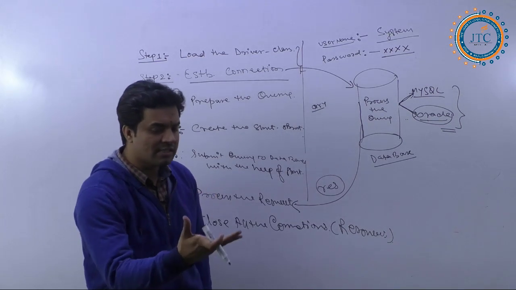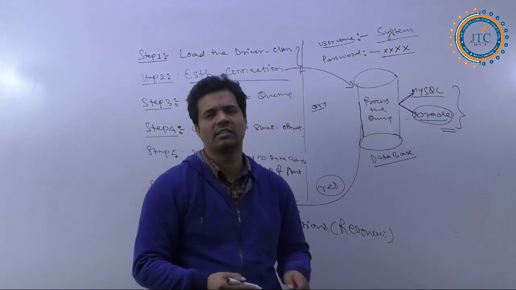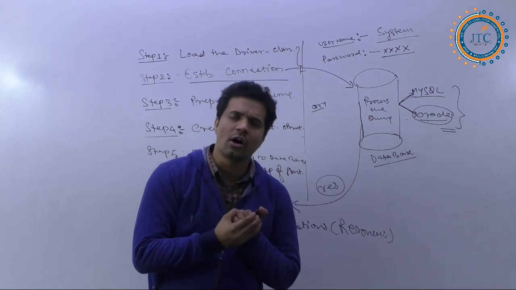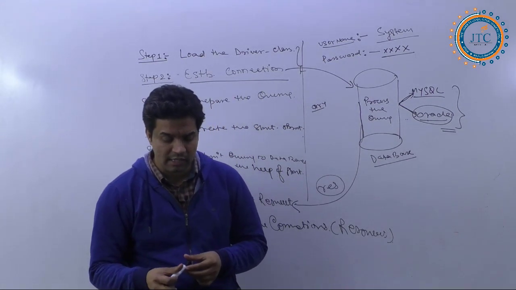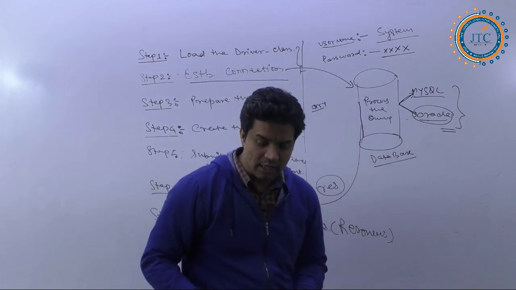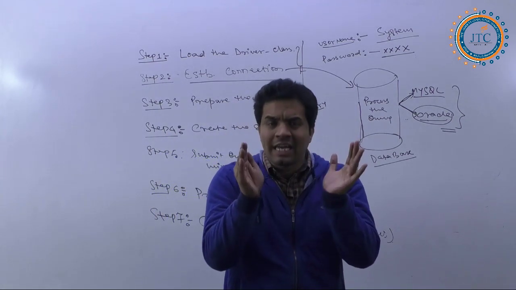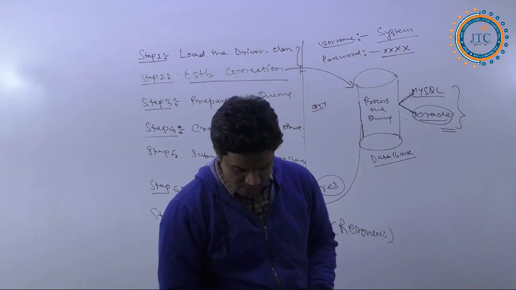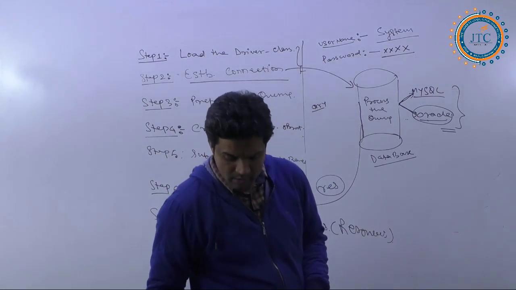So this is how it works, and somehow the type 1 driver is there. At present we cannot see it because the dependency and the operating system don't support it. But okay, now you tell me one thing. Are you clear with the basic structure of the program or not? Tell me.